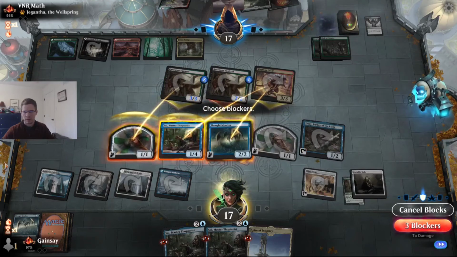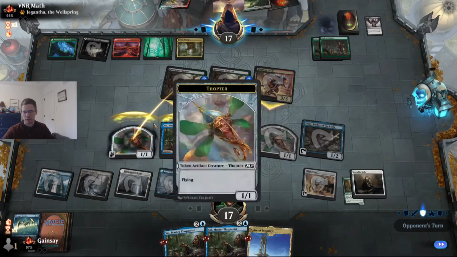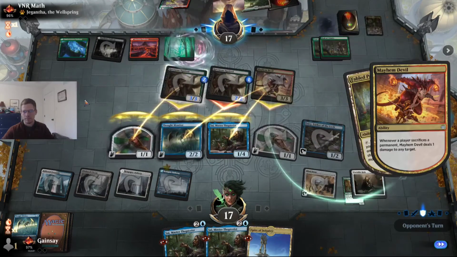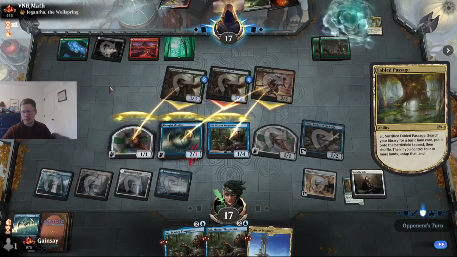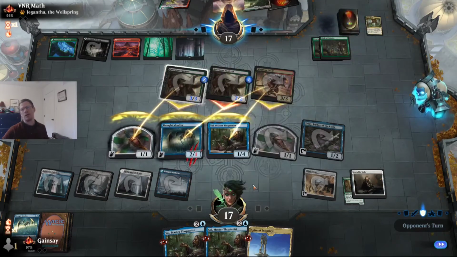Actually, if they're going to give me the possibility of killing their Mayhem Devil, I'll take it. They do have access to 2 sack triggers because they could sack the Fabled Passage and they can have this Ravenous Squirrel eat this other one, which maybe they're going to kill the Thought Monitor. I don't think this was a very good attack by the opponent. They would have been much better served once they saw my hand of using their 2 sack triggers to kill the Emry.